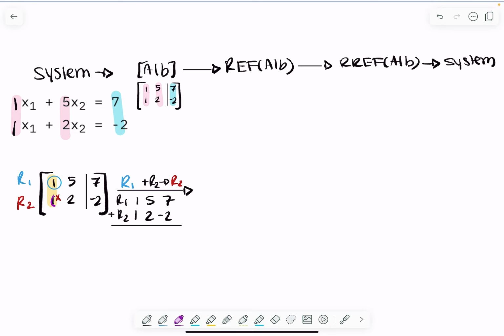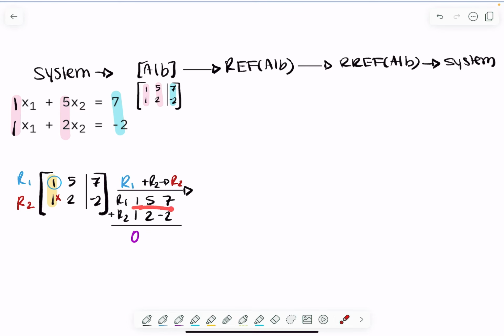Then I ask myself, what's the goal? The goal is to get this to be a 0. So that's the first value, needs to be a 0. Then I just focus on this column and I'm like, okay, when I add this plus this, how can I get it to be a 0? What can I do to row 1? I'm consistent, so the only thing I ever change is row 1, the row that contains my pivot. What can I do to row 1 to make this a 0? Well, I can just make it minus 1, and then minus 1 plus 1 is going to be 0.